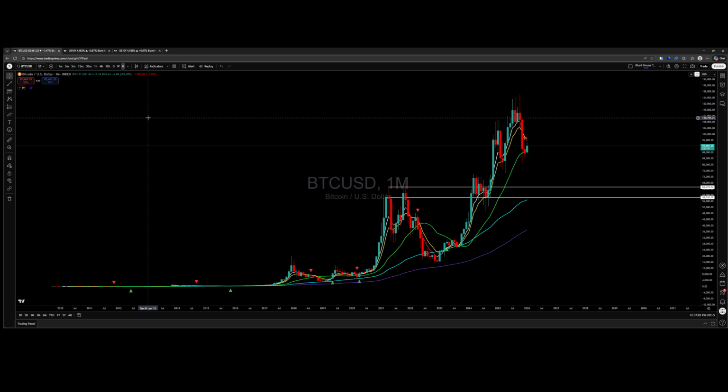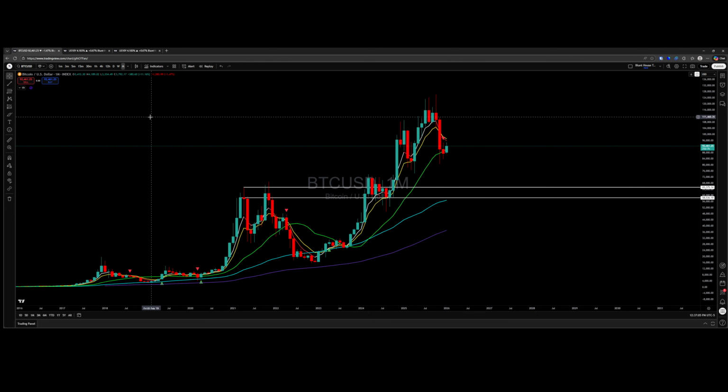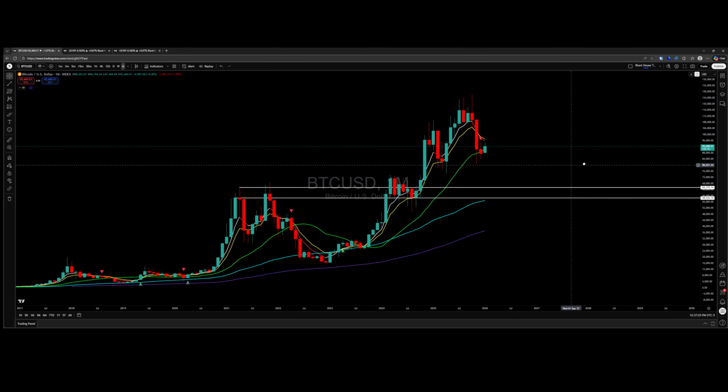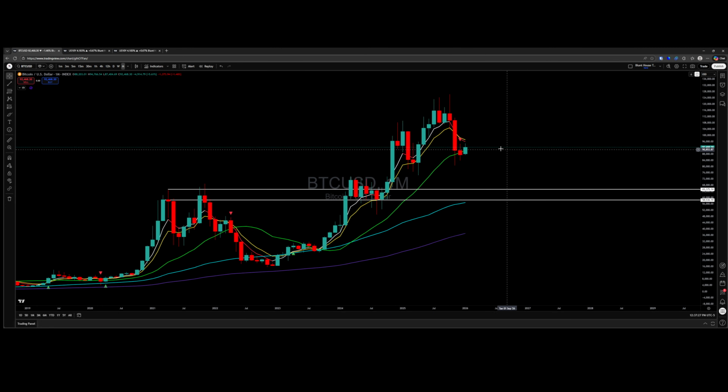This is the monthly. So impulse down. Here's your support from the 20. It's the first time it's seen the 20 since it broke out of it, so it got a little bit of support. But is it going to bounce here, or will it fail and find the 50, which is in that very same range that we identified on the weekly? Right now, this is still in a downtrend. Right? This divergence down on the monthly chart is telling us this is still a downtrend.